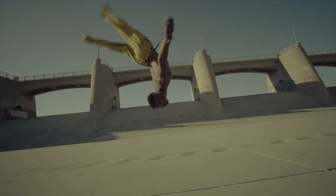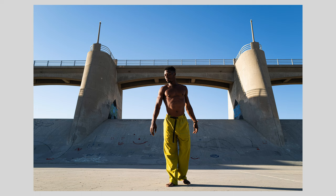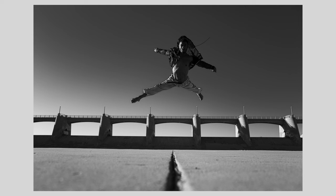Isaiah is an acrobat and a model, so these are active portraits, which the Q2 does quite well. This is Alex, who is a model and an actress. Natural light with the Q2.